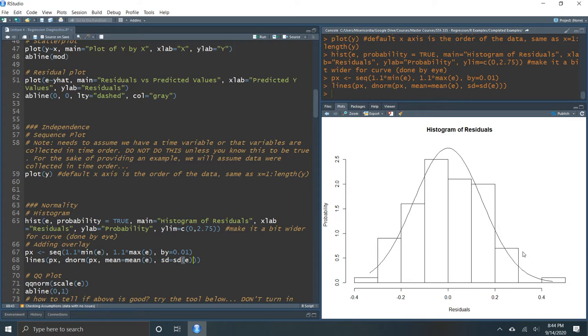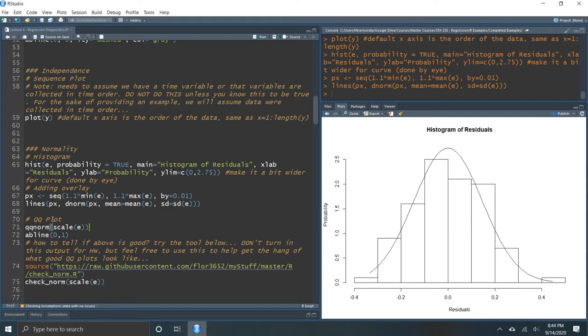And we can see in this overlay that it looks pretty good, that these residuals appear to be following the curve. Again, they're never going to be perfect, so this is a case where you're getting a feel for how far of a deviation is too far. In this case, though, we know that the underlying distribution is normal, so this is as good as it gets. This is an underlying normal data set, so this graph is about as good as we get, and it looks pretty good.